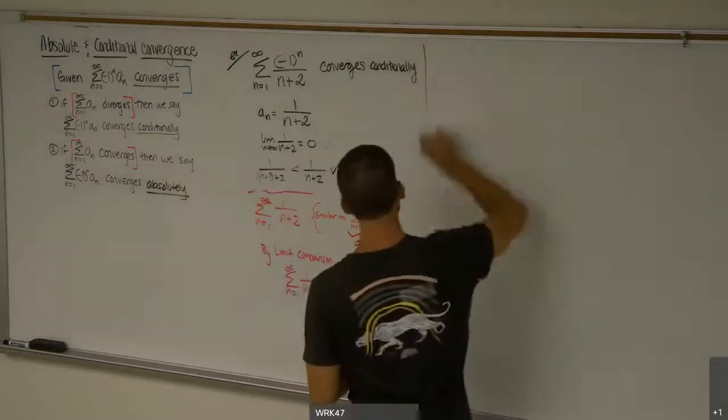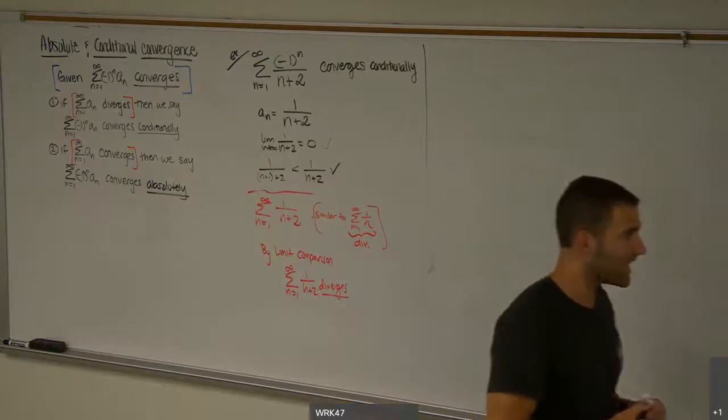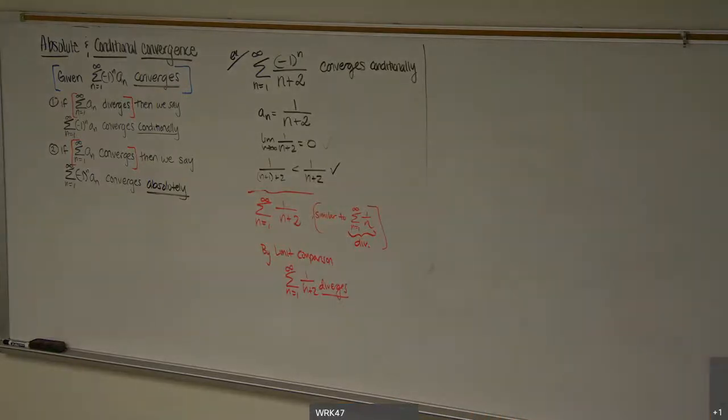And so alternating series have to look a very certain way. It's very easy to check those conditions. And then we only need to add some extra words, right? The idea is if I get rid of the alternating piece and it still converges, we say absolute. And if I get rid of the alternating piece and it diverges, we would say conditional.